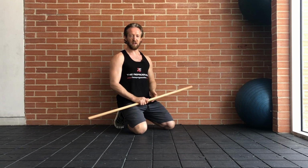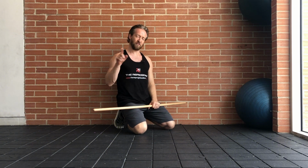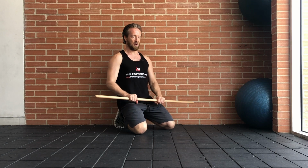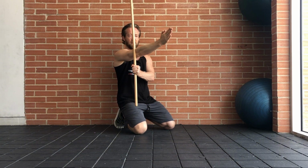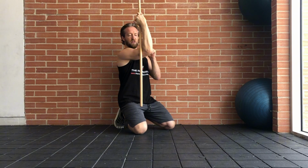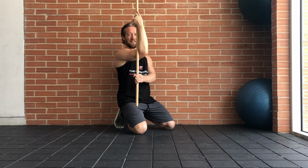Now, usually I'll perform this standing up. It feels a lot more stable. Just for demonstration purposes and in camera view, I am on my knees, but do it standing up, okay? So this is how it goes. You take the dowel and you're testing this arm, okay? So the dowel goes behind the elbow, all right? And make sure that when you grab the stick, the elbow is exactly the same height as the shoulder. It doesn't be dropped, doesn't be too high. Keep the elbow and shoulder in line with each other.